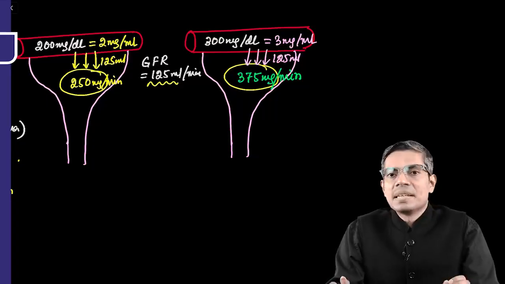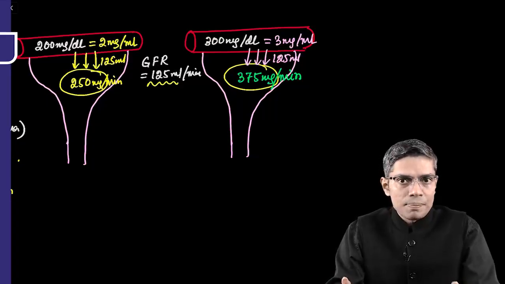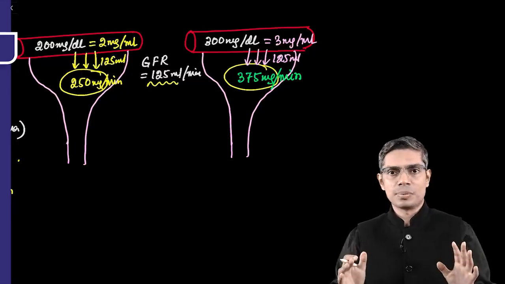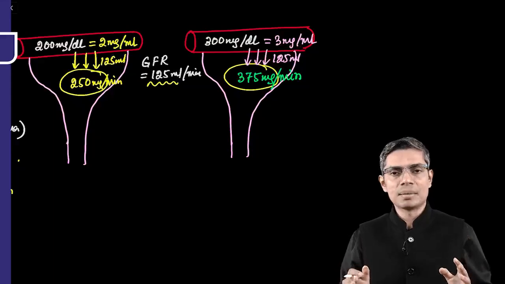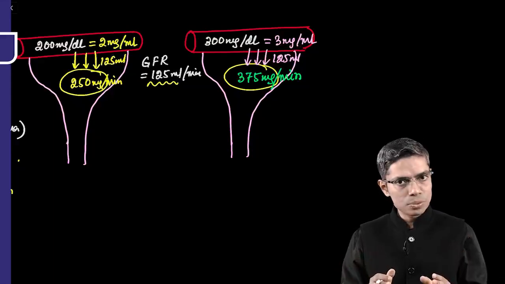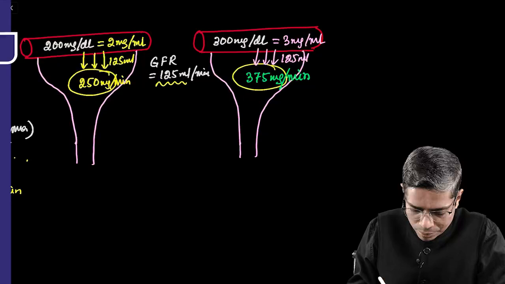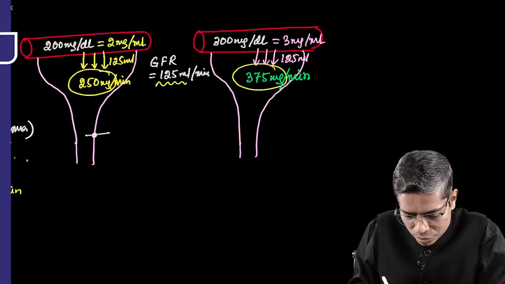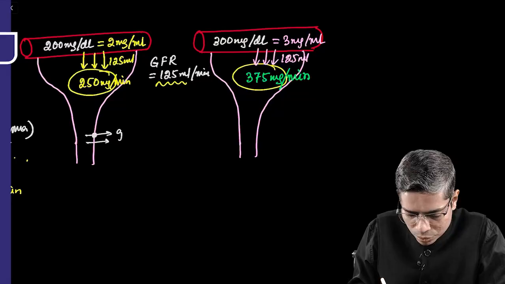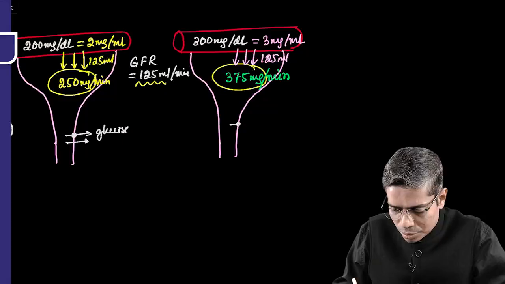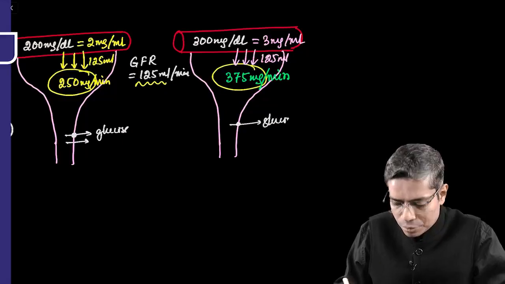Now, by concept, we know that in both cases glucose will be reabsorbed by a transporter protein or carrier protein, and they are nothing but SGLT type 2, 90%, and SGLT type 1. So we are trying to understand the second concept: now this glucose will be reabsorbed here. So glucose reabsorption is going on. Okay, here also glucose reabsorption is going on.